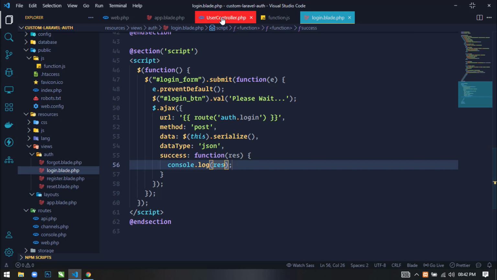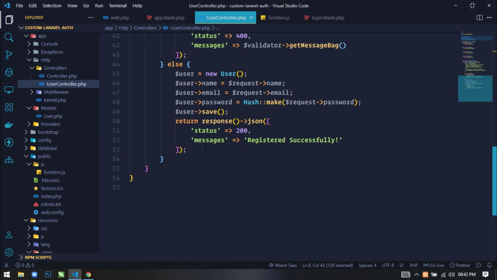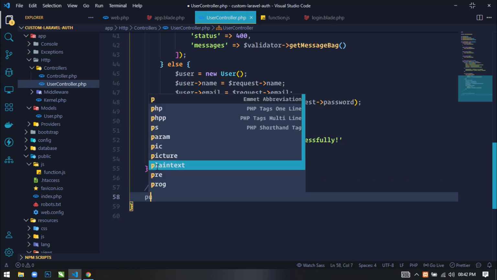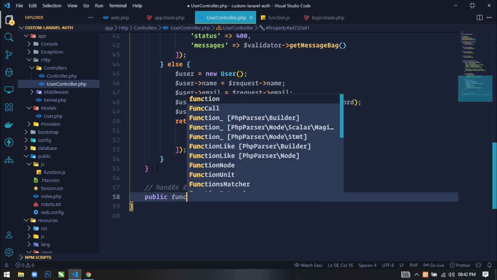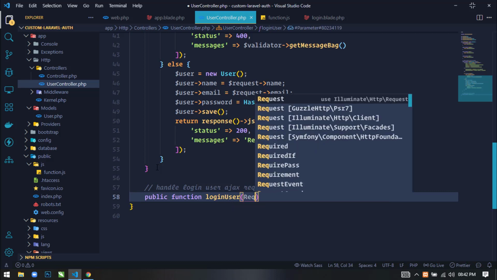So just open this file, and here I will just write a comment, handle login user Ajax request. And here we will define the method, public function loginUser, and here I will use Request.